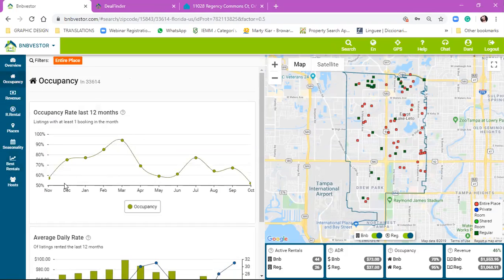I'm gonna go into our occupancy. Let's take a look over here. So you see that for this zip code, it maintains from December to February a high season. You can even see that from December to March, you have a long season where you can rent your listing, and you will be getting your ROI, return of investment, guys.